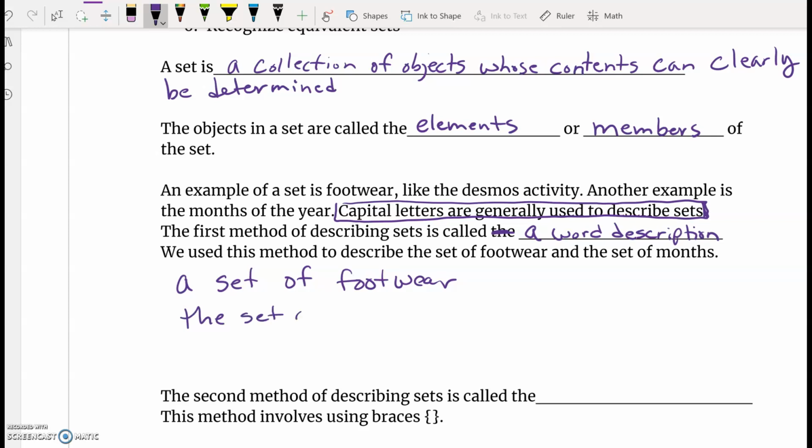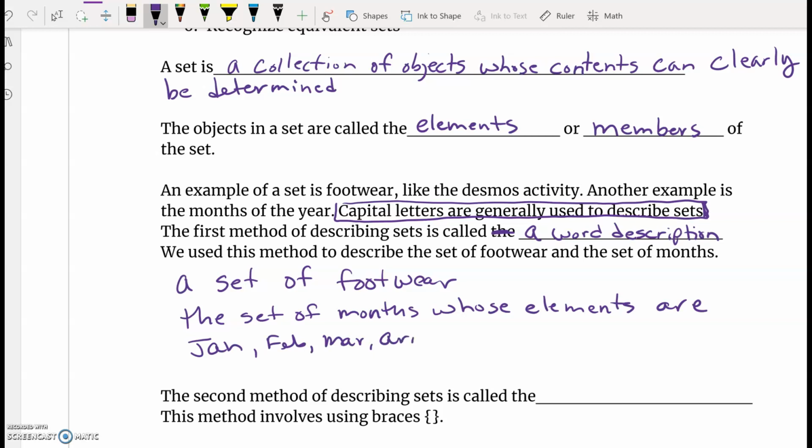Or we could say the set of months whose elements are, and I'm just going to abbreviate, January, February, March, April, May, June, July, August, September, October, November.